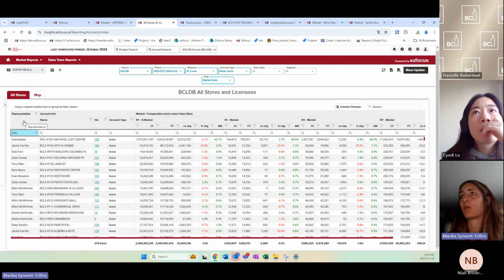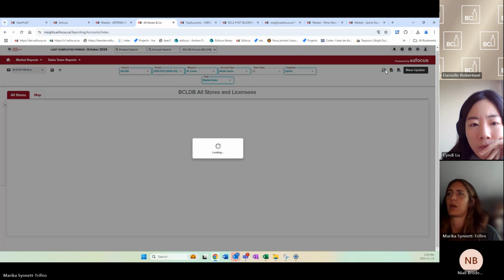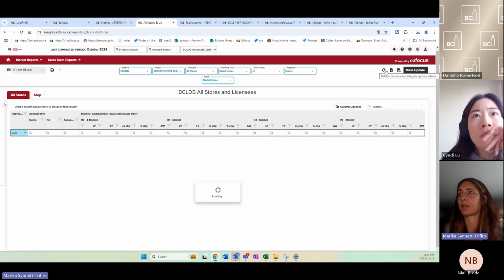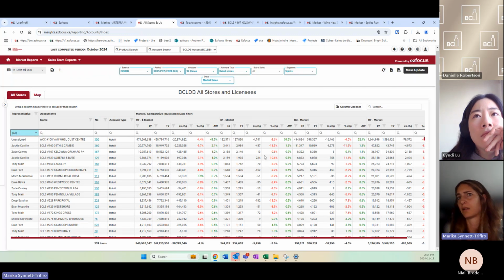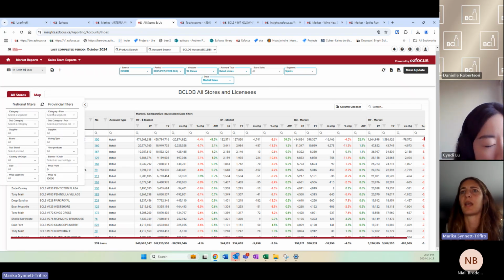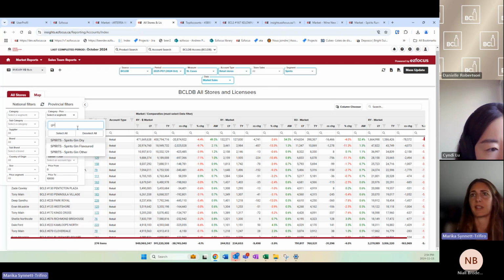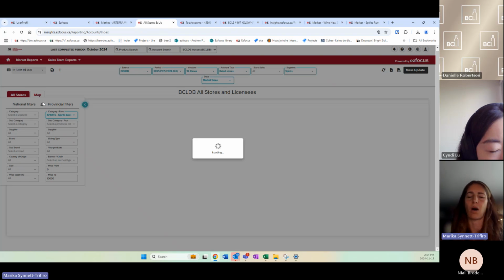And then if you wanted to drill down to the top spirit accounts overall as a whole, you can just see who the top spirits accounts are in BC. And if you want to drill down to something more specific, here you can see the overall performance for all spirits per account. You can go to the little chevron here on the left and go to a specific category. So if you wanted to see all gins, you can pull the top gin accounts using the category filter here, refresh, and you'll see how all stores are performing for all gins.